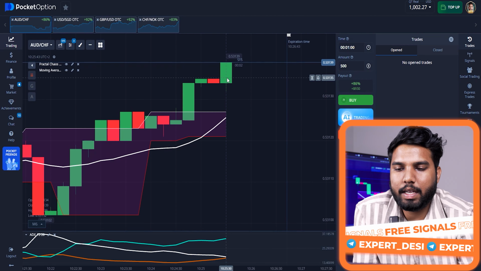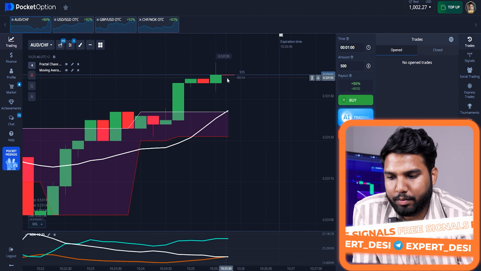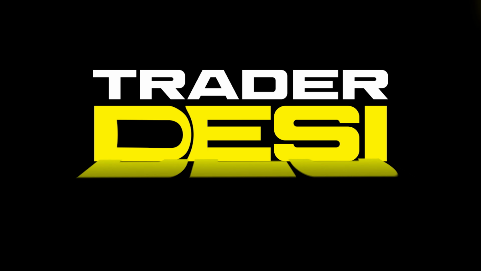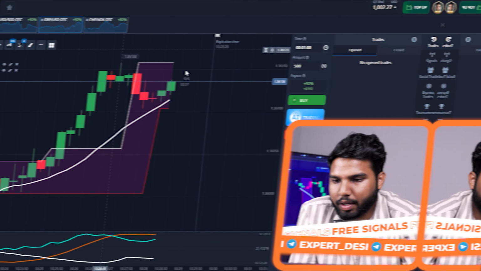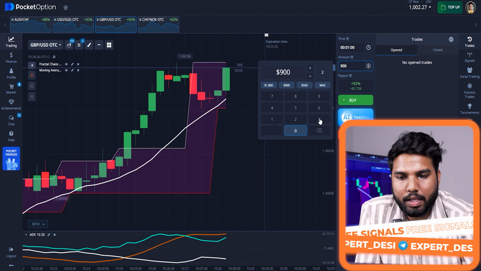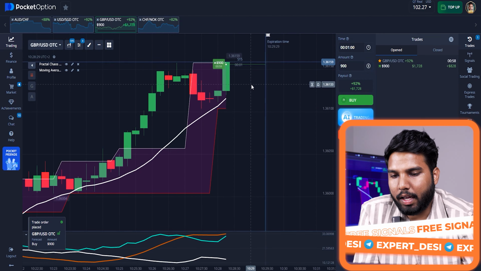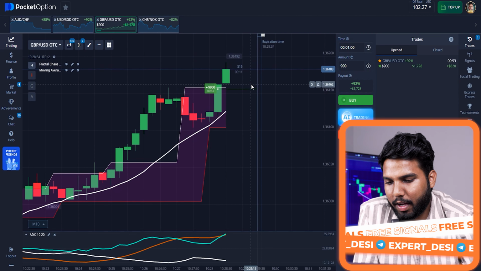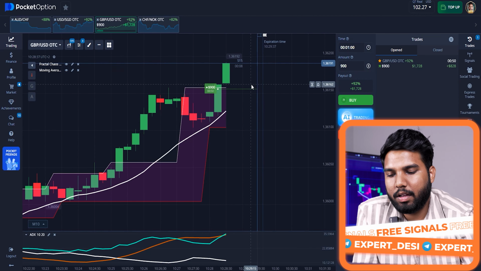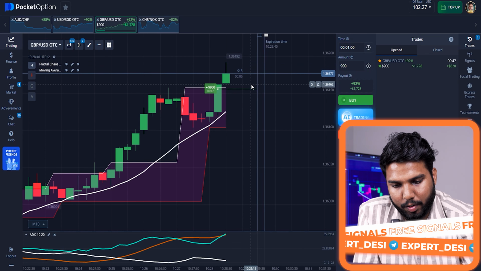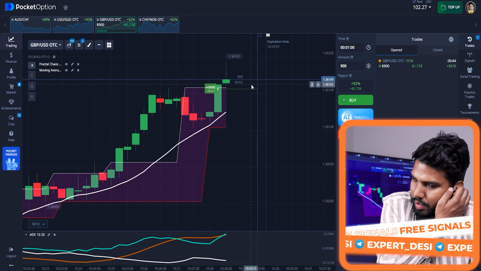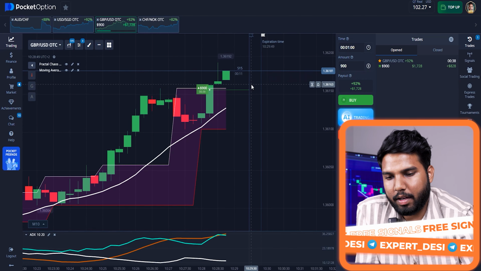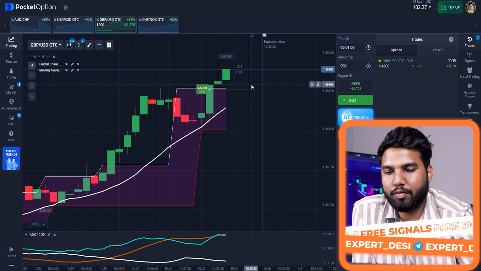Let's switch to next pair and see, analyze the market, find some new entry point and make some more money. Okay, let's switch to GBP and USD back and take $900 this time, and we have placed a trade in buy position here in this case. Let's analyze. So we have the ADX and the positive line here, the red and the blue lines, around 35 points. So 35 points is quite a strong trend. So it shows that the market is going up and the trend is quite strong.